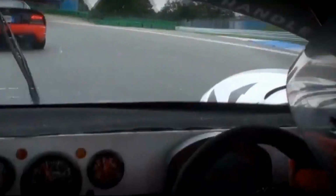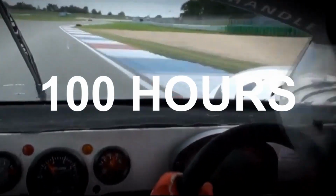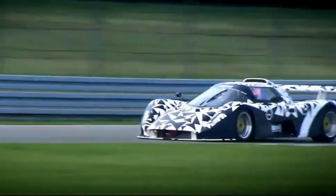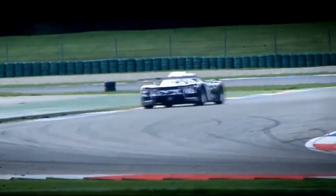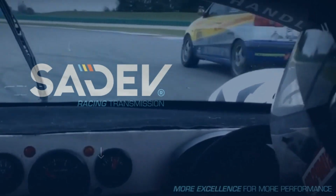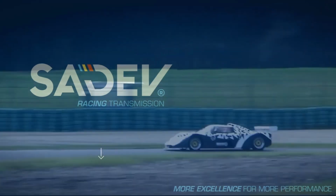In fact, these cars can often run at the top of their performance for around 100 hours before needing to come in for any additional maintenance, which makes these Saker sports cars not only cheaper, but also far more practical than many other options out there. In addition to that Subaru Boxer engine, the transmission can also be upgraded to an available sequentially paddle-shifted gearbox from Sadev for an extra cost.